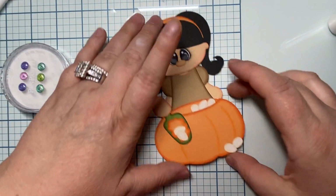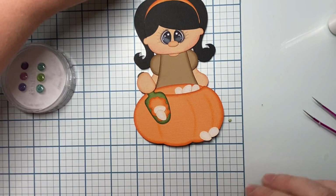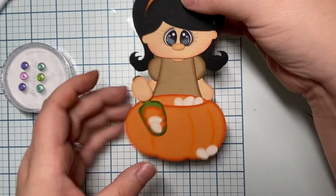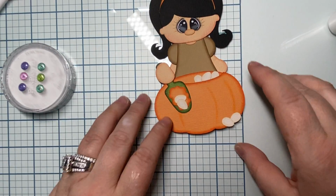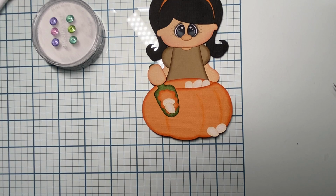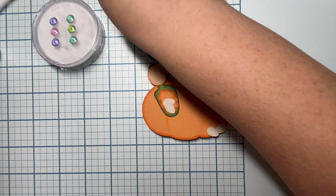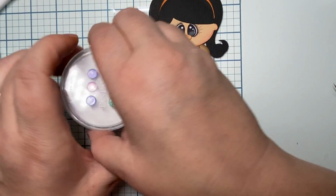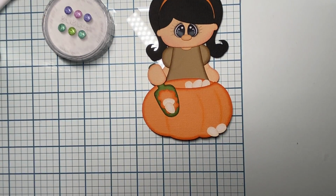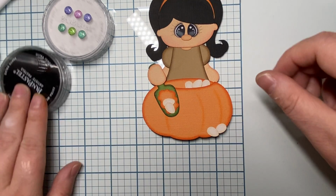Like I said, I will do all of my shading off camera just because it is about time for hubby to get home. I'm surprised he hasn't walked through the door, but it's because he went to go get salad to go with our leftovers. Just because I haven't gone to the store to get a bag of salad. I could always order Instacart, but I've heard really scary things about that, and I'm a little skeptical. Plus, I want to pick up a bag of lettuce that isn't brown at the bottom, which I've also read has been done to folks.